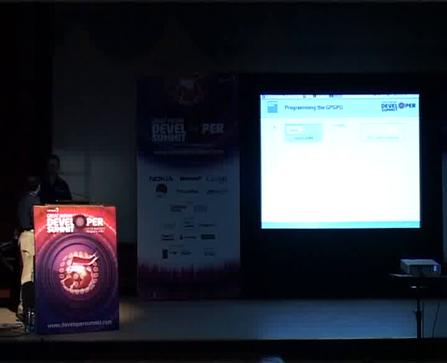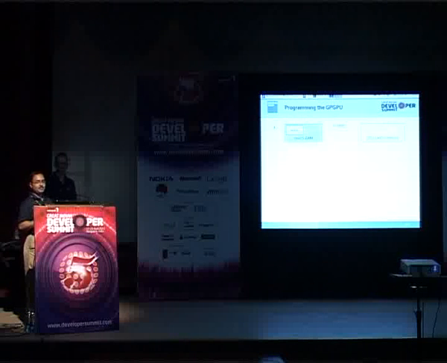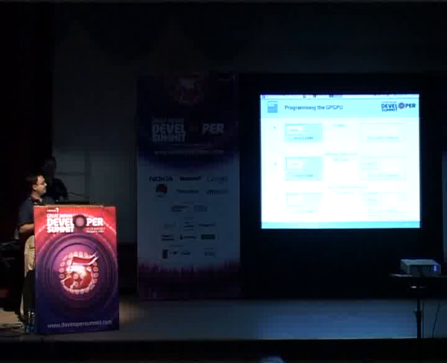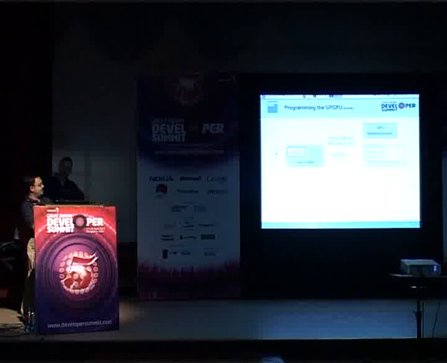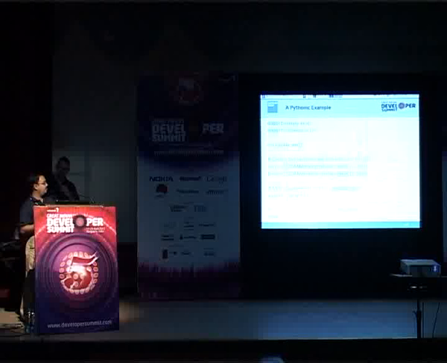So quickly, this is how we do it in the GPU. We allocate an array on the GPU. We send the data to the GPU. Then we send the code that we want to execute to the card. It will execute, and then we have to fetch the results back. This is the programming model, and this is a Python example. CUDA can be used from various languages: C, C++, Python, even Java.